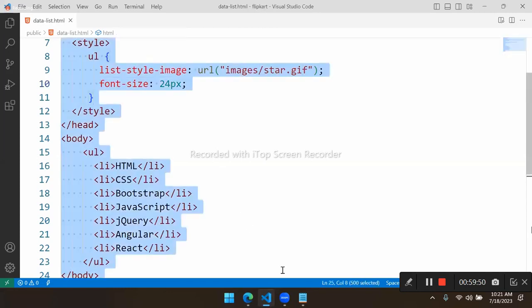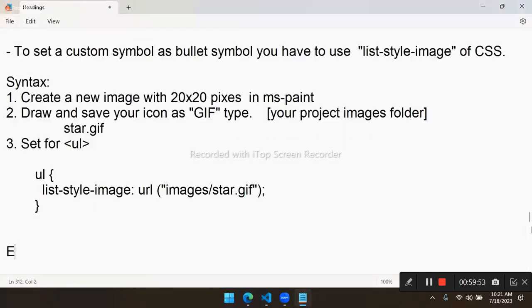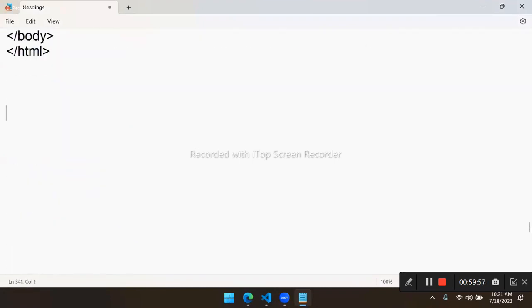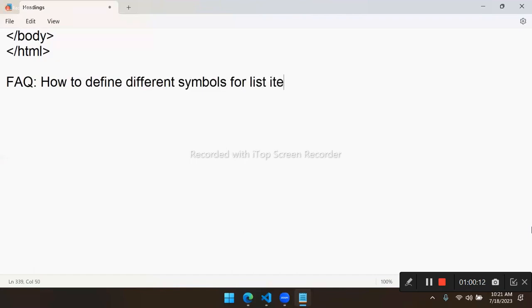This is an example for custom symbols. A simple requirement: how to define different symbols for list items in an unordered list.